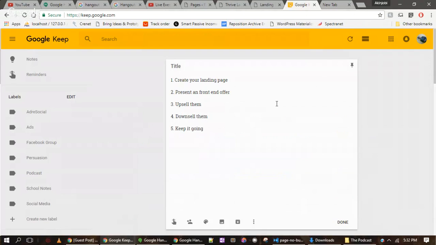So now that you've sorted that, there are different ways for you to now build your funnel. Now, the easiest way to build your funnel is through using ClickFunnels.